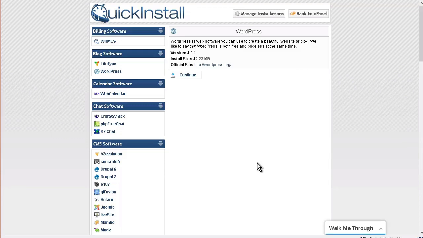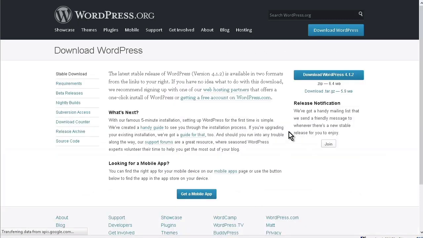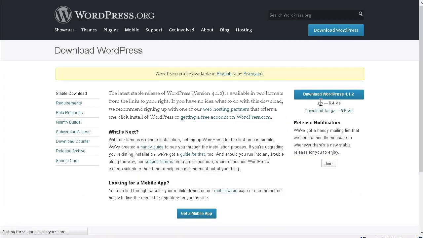However, you should know how to install WordPress the manual way. Sometimes it's better to take control of the whole thing and you should know how to do it. I personally always use the manual install when I'm installing WordPress. So we're going to go over that. So all you have to do is go to wordpress.org and then download the most recent version. You'll find it over here. And then you get to the next page and you want to download the zip file.